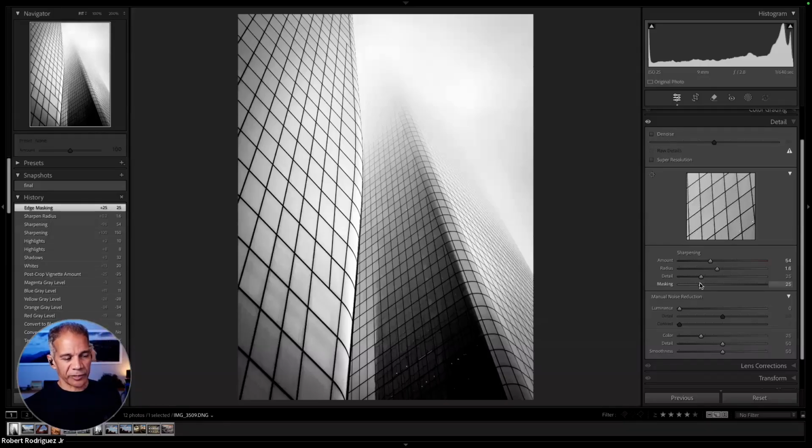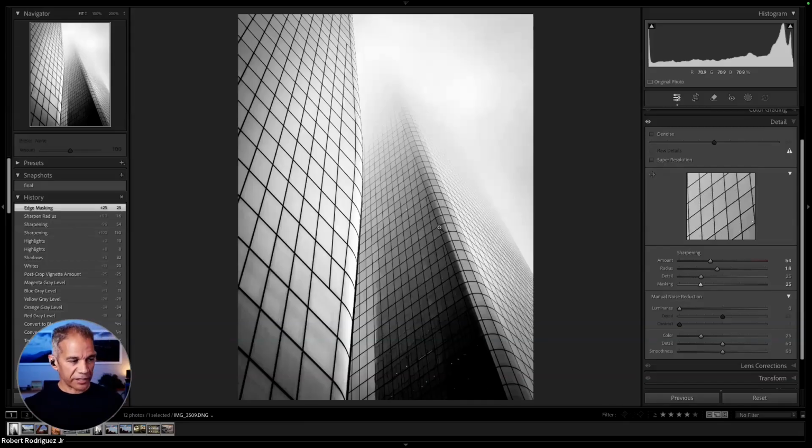The masking adjustment is a way to give your image more depth, because our eyes move towards areas of sharpness first, and then we perceive things that are softer to be more in the distance, right? So because there's no sharpening up here or in the panes of glass, that creates more separation between them. And again, the idea here is to move the viewer up along these lines, through the buildings, into this fog, and then back down again.